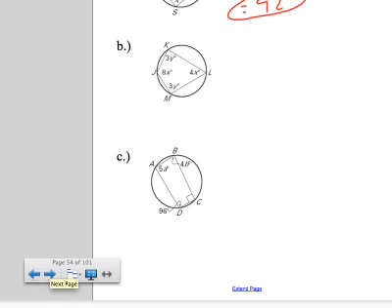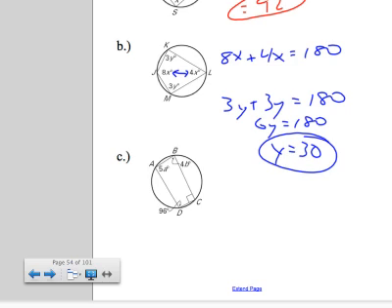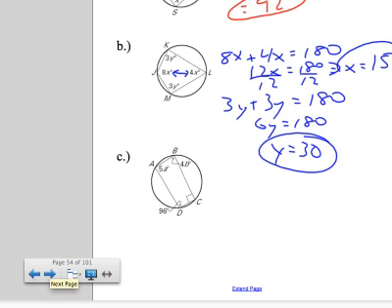And again, parts B and C are the same, so I'm going to let you guys roll. I'll do part B with you. Part C you can do on your own. In this particular diagram in part B, 8x and 4x have to add up to 180. And then we also know that 3y and 3y also have to add up to 180. So 6y is 180, so y equals 30. And then in this particular example, 12x equals 180. Divide by 12, so x equals 180 divided by 12, which is going to be 15, I believe. Let's see here, 165. Yep. And then part C again is there for you.